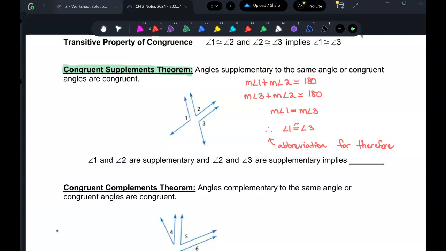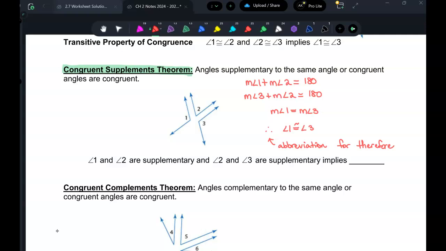This is kind of a proof of it. We kind of did a proof without any reasons. So here we had two pairs of angles that are supplementary. So then I know angle 1 and angle 3. Now I didn't do the whole proof, but if you were to do this in a proof form, they're both equal to 180. So could we say angle 1 plus 2 equals angle 3 and 2 added together? Yeah. And then you can subtract angle 2 from both sides. And you get angle 1 equals angle 3. This one we would use a lot.